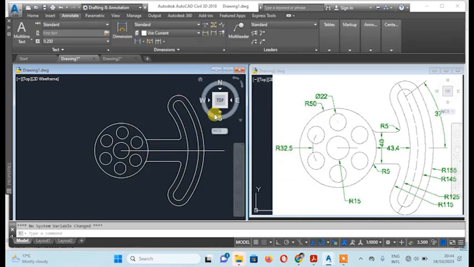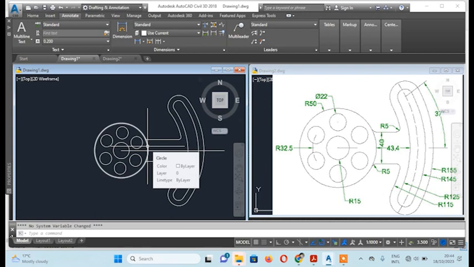Then I begin dimensioning. So you could dimension any part you wish, but for us, I'm just going to dimension a few. But first of all, before I dimension, you realize that this distance between these two is given as 43.4. So what I need to do is move this whole part so that it is separated at a distance of 43.4 from this exterior circle.